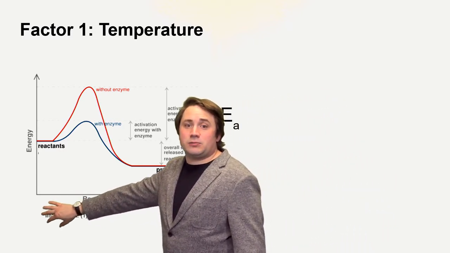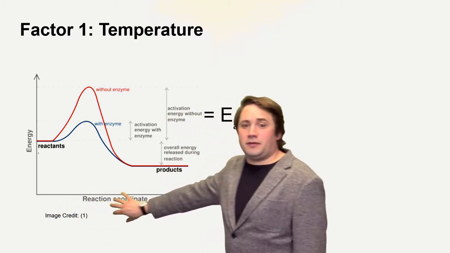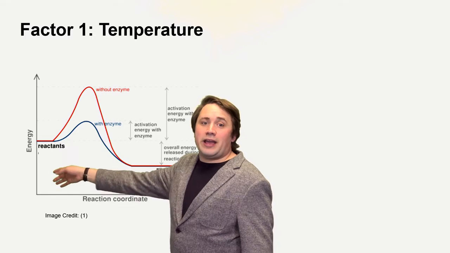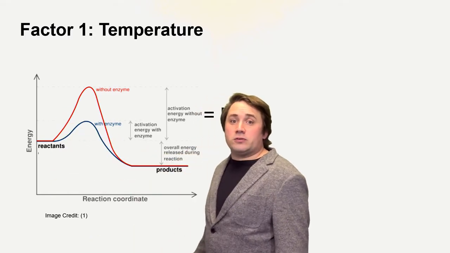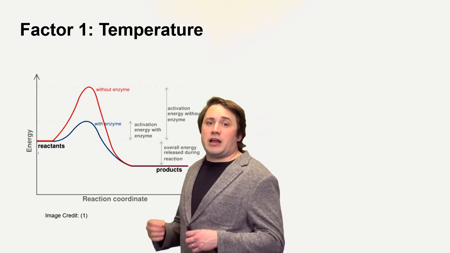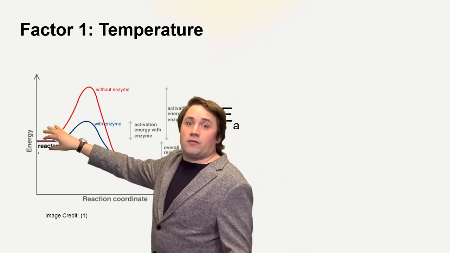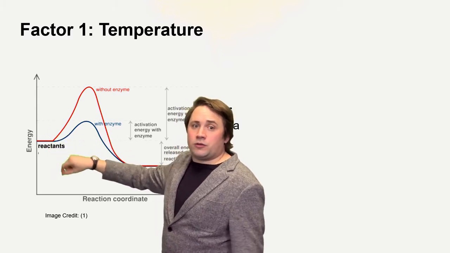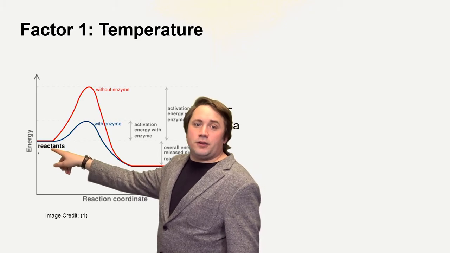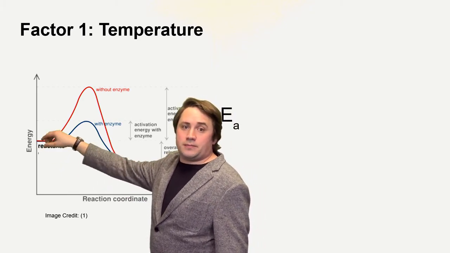On the x-axis, we have the progression from reactants to products through time. So this can be viewed as like a time axis. And on the y-axis, we have the energy levels of individual molecules that are participating in this reaction. So if you have a reaction A plus B yields C, this represents the energy level of one molecule of A and one molecule of B. And starting off, you can see that the reactants have some fixed energy level in the system.